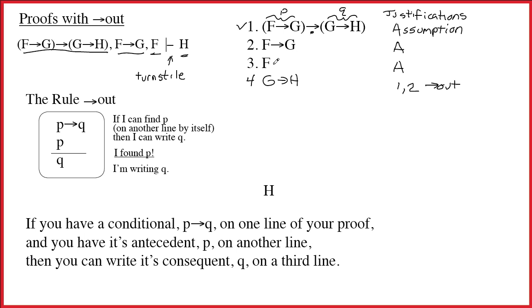Oh look, I found F. So on line 5, I am writing G. And of course, the two lines that I just used are 2 and 3. And so I'm going to write 2, 3, and the name of the rule, arrow out. What line would I check off at this point? Well, I could check off line 2. The checking off isn't essential, but I think it can very much help you to keep track of what you've done if you can be very disciplined about checking things off as you work.